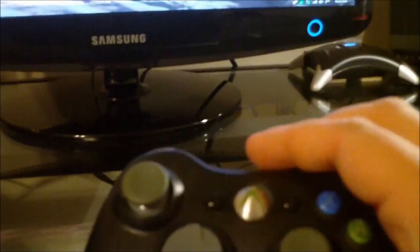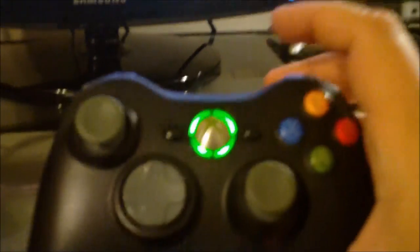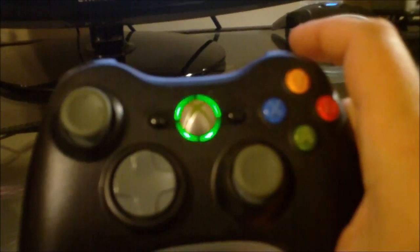There's my Zune. There's my USB hub right there. It has 3 on the top and 4 in the back. 7 USB ports total. 7 or 8, one of those two, I can't remember. Let's see. Yes, I do have a 360 controller that's connected. Kind of cool. Let's see if it decides to work now.